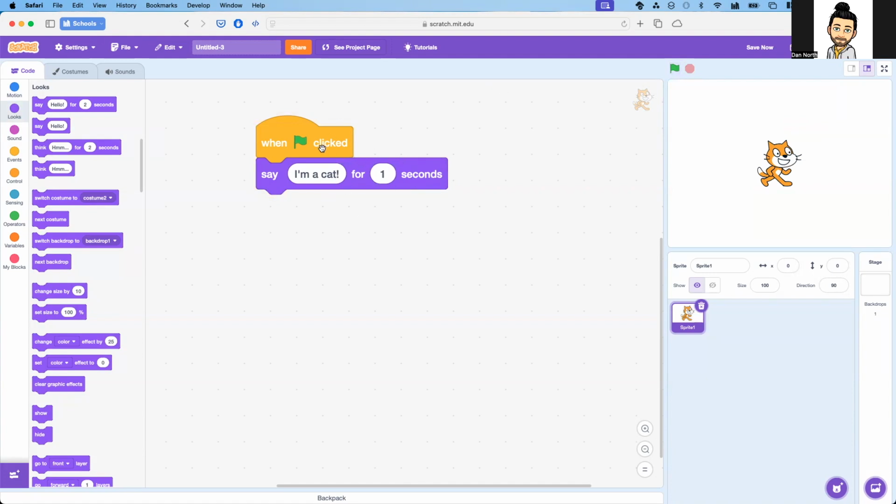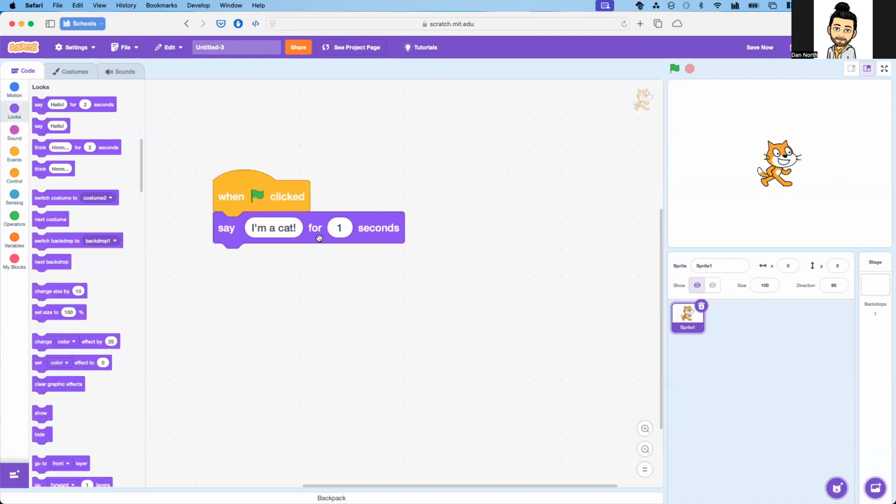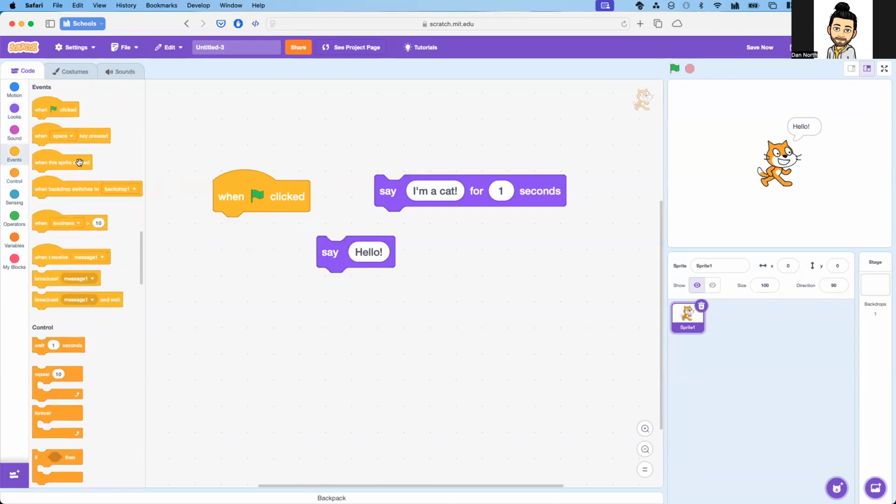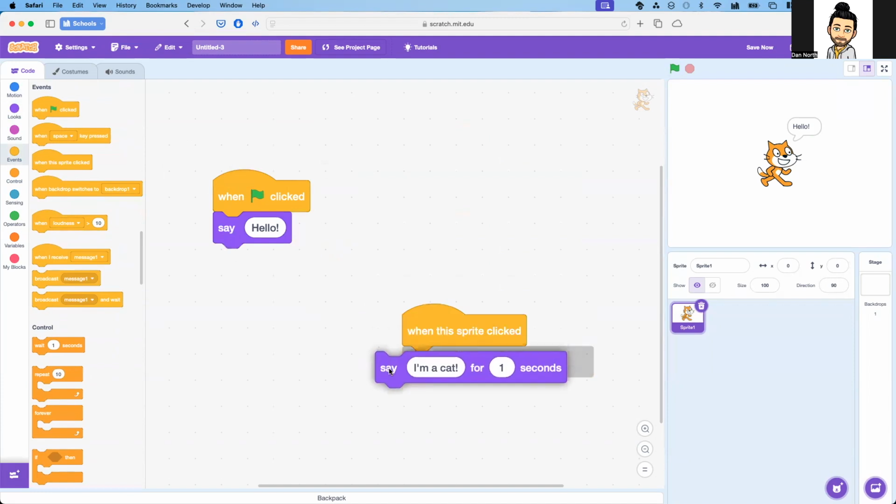So the say blocks with the timers are useful because you can get your character, your sprite, to say something for a very specific amount of time. Alternatively, you could use the say block. And so I'll get Scratch to say hello. And then that one will just stay on the screen. So it's also useful, especially if, maybe if we just grab a when this sprite is clicked, just to demonstrate this.